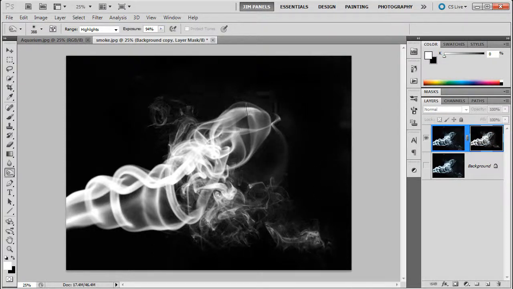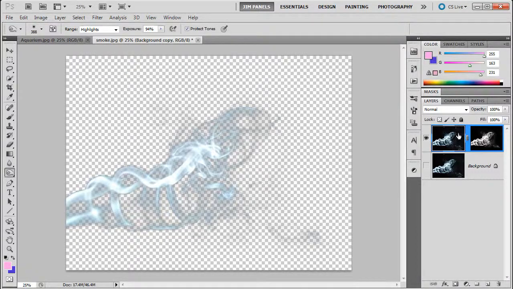Okay, so now that I have this how it looks, let's still go see what it looks like on the blue. So here's the normal layer all ready to go. Now, this is a way better method for something like water or other clouds, things like that, that are semi-transparent objects. This works great, okay? You do have to have a pretty consistent background, though.